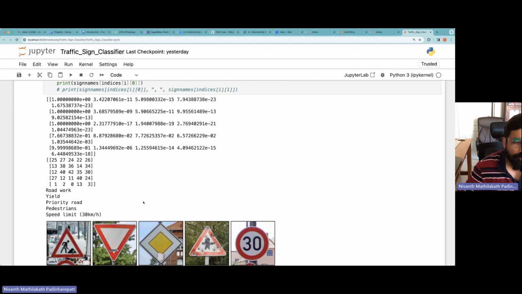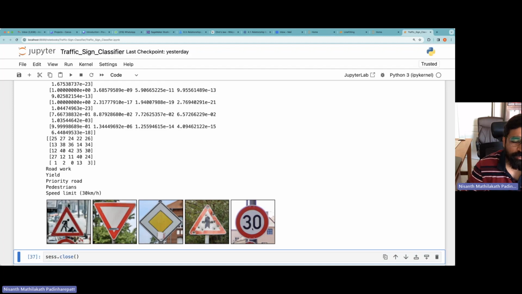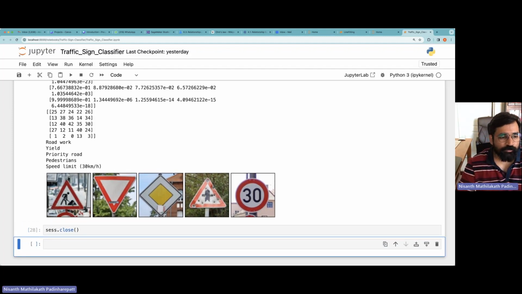So this is a pitfall of machine learning. You can see the confidence is lower compared to the previous guesses, and it came out wrong as well. Then the last one also had 99 percent confidence. It was able to say it is the speed limit 30. So this is the idea.